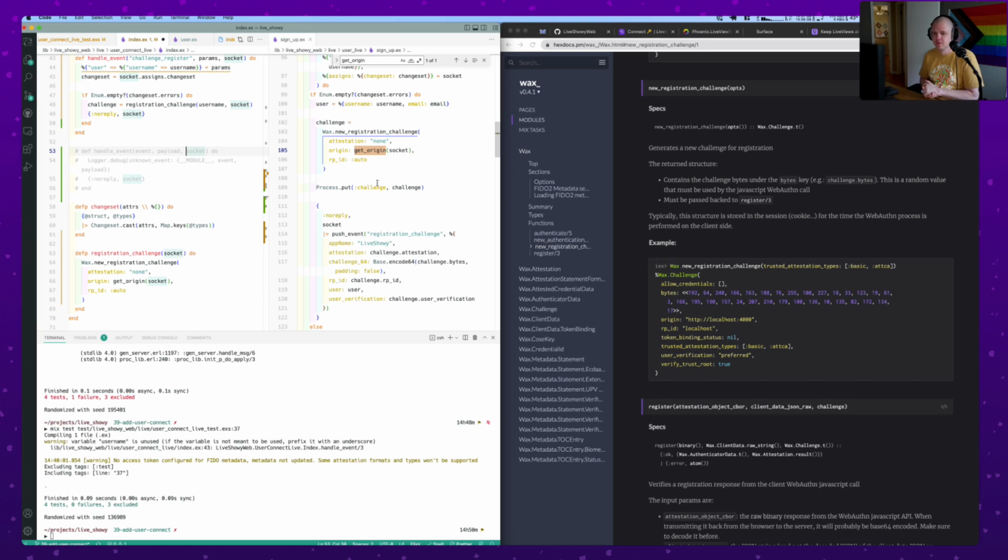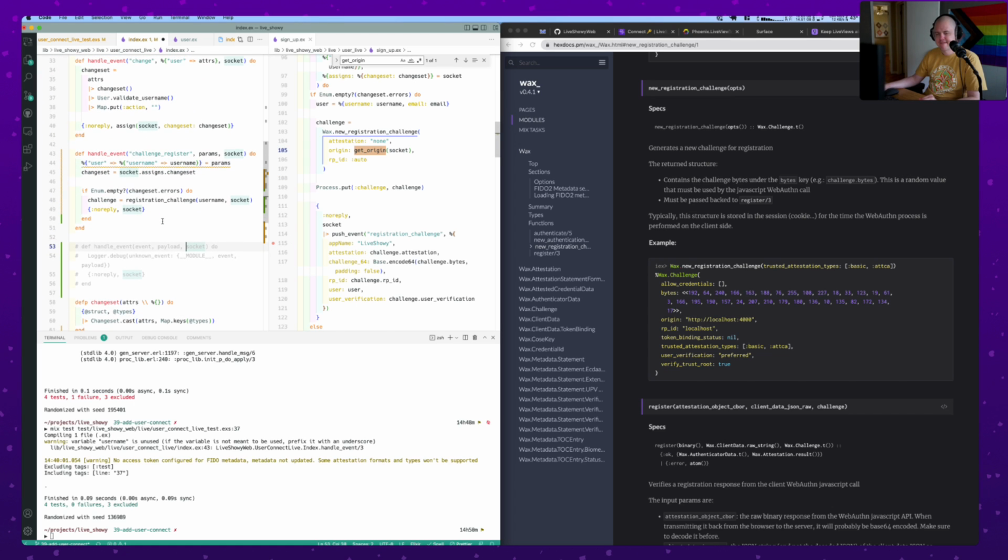I think within LiveView, it feels like an anti-pattern to put it into the process memory. I think it should probably be an assign by default. So I'll deal with that here in a moment.